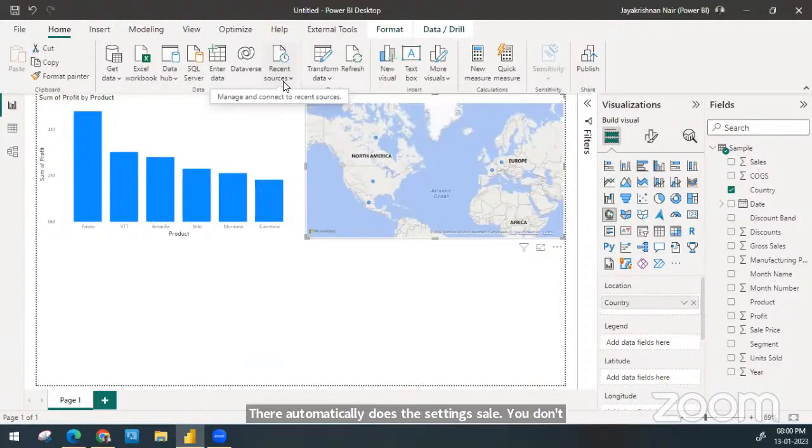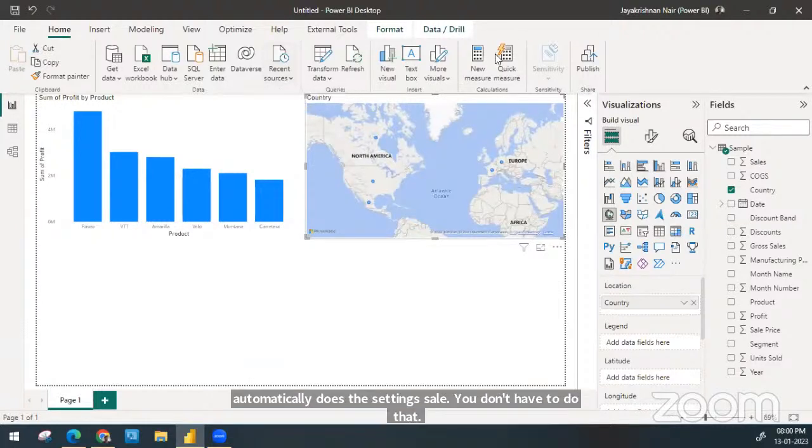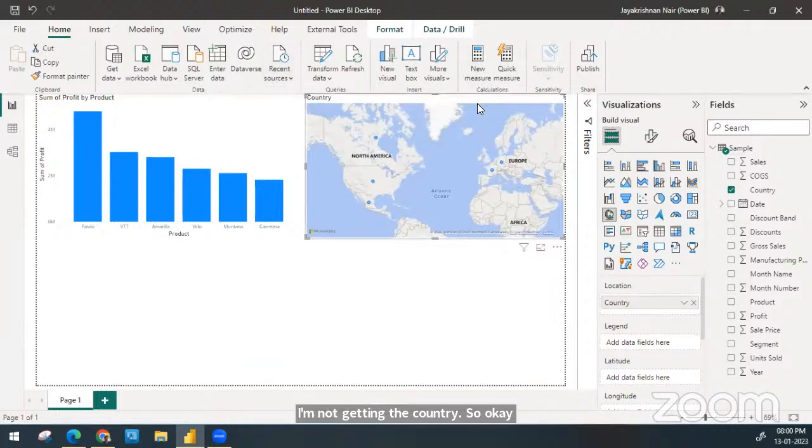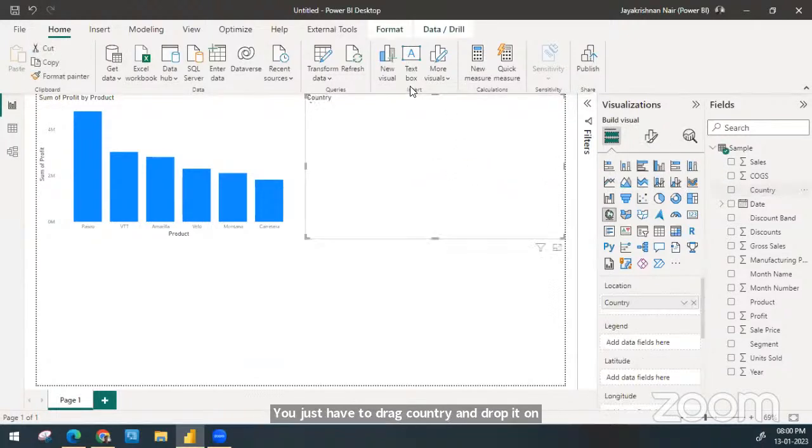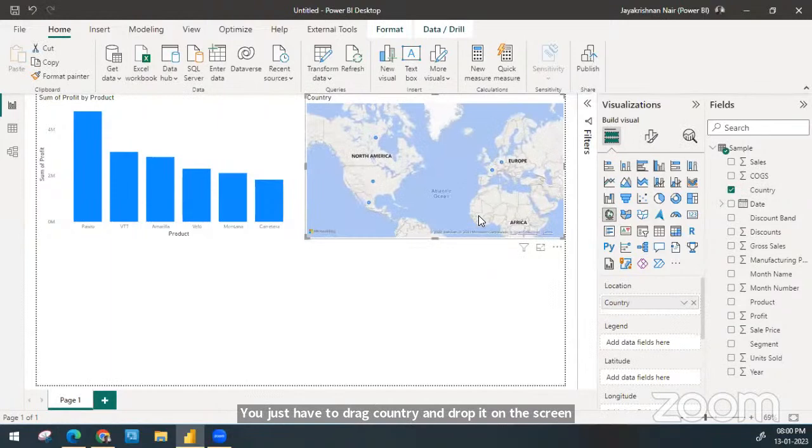I'm not getting the country option. So again, let me repeat the last step once again. To get the country, you just have to drag country and drop it on the screen. Automatically, a map will be plotted with the dots in it. If it is not appearing, you can save your Power BI file to your desktop, like a normal Excel save.